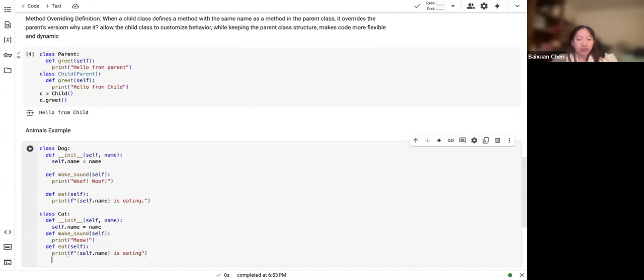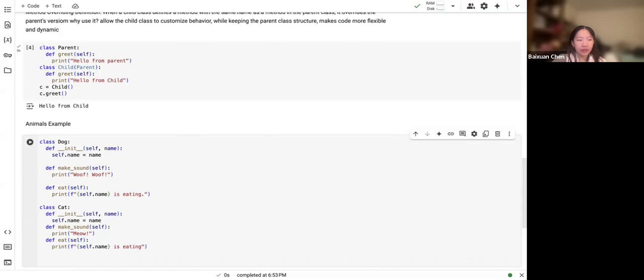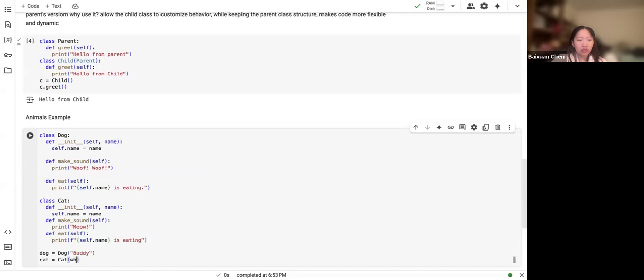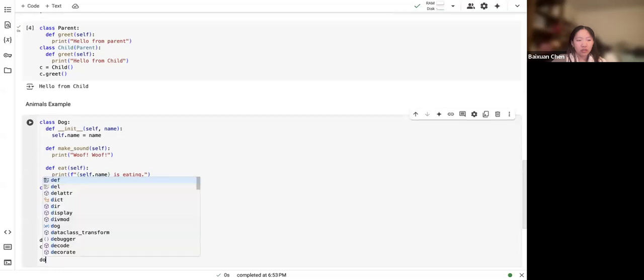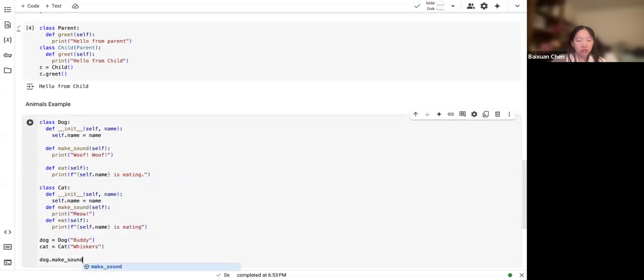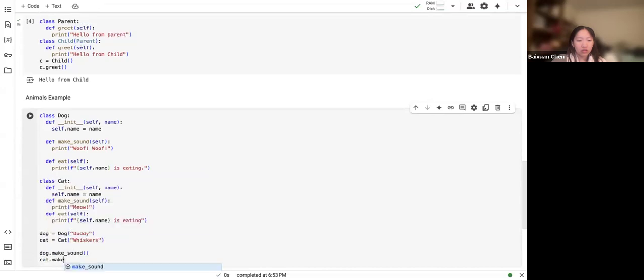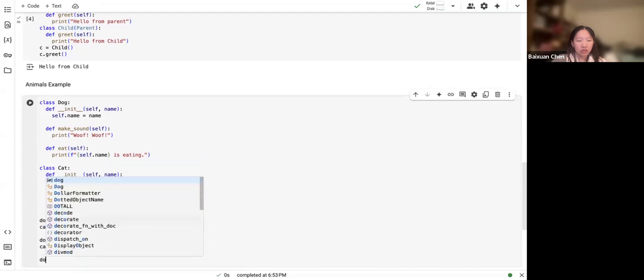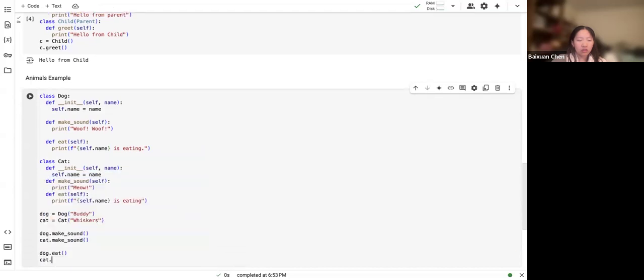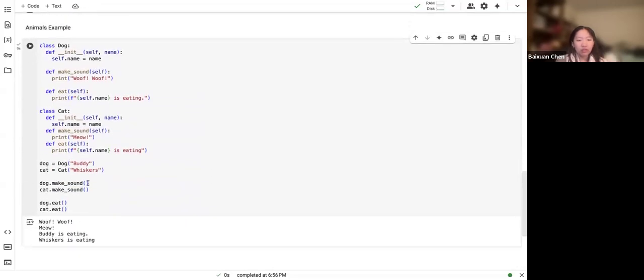And then if we wanted to create different instance variables, we can do new dog equals... and when we run it, we have woof woof comes from this, meow comes from here, dog.eat, Buddy's eating, cat.eat, Whiskers is eating.